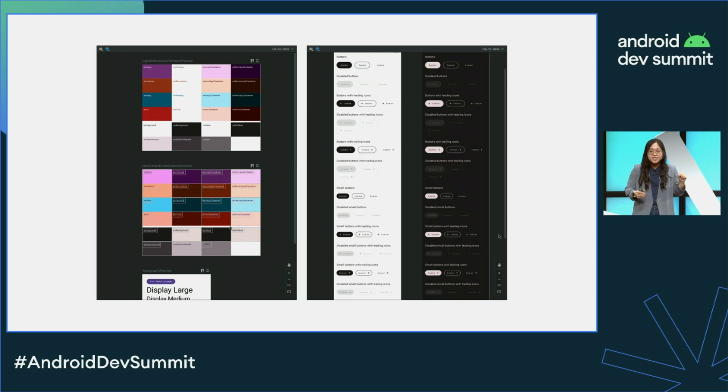On the left, you can see this is my themes preview, also my typography. On the right, you can see a catalog of all the components that are available in this app. This is not only useful to compare with the design spec, but also for any newcomers to the team, they can quickly ramp up by just taking a look at what components are available in the app to build new screens.